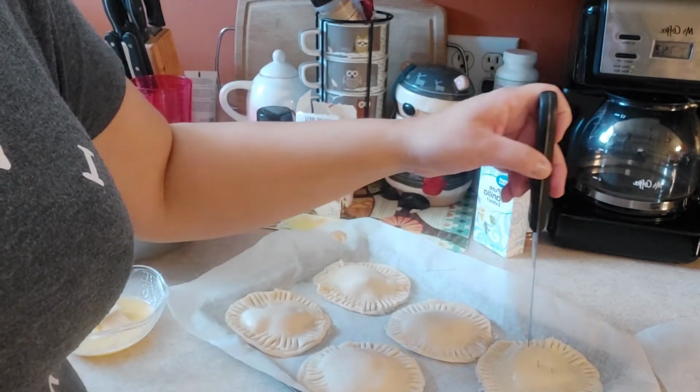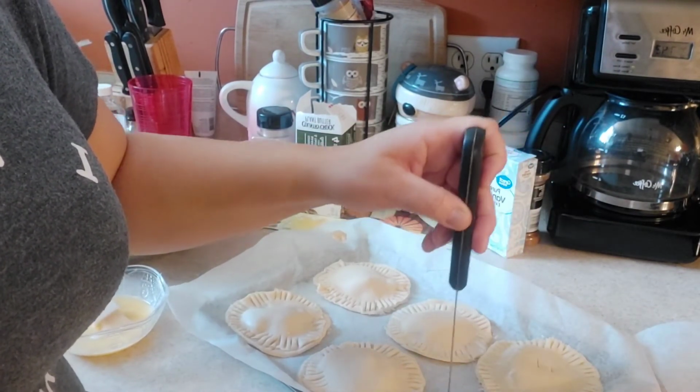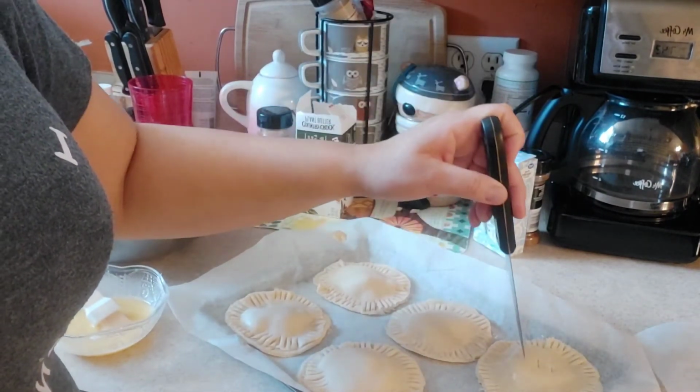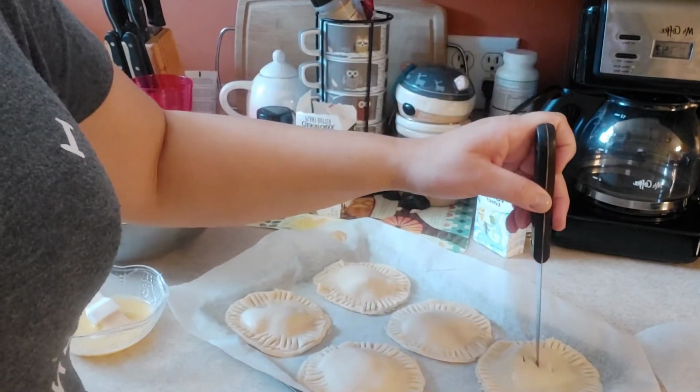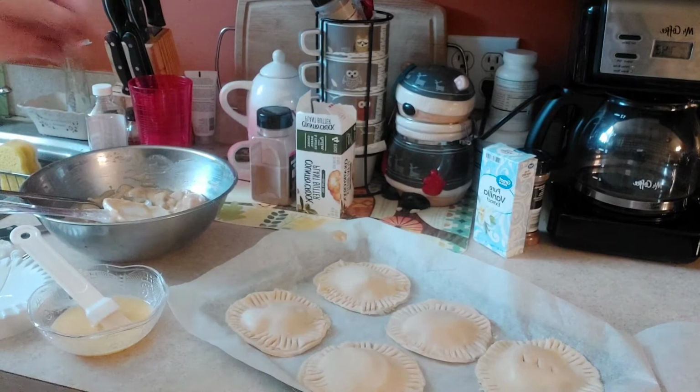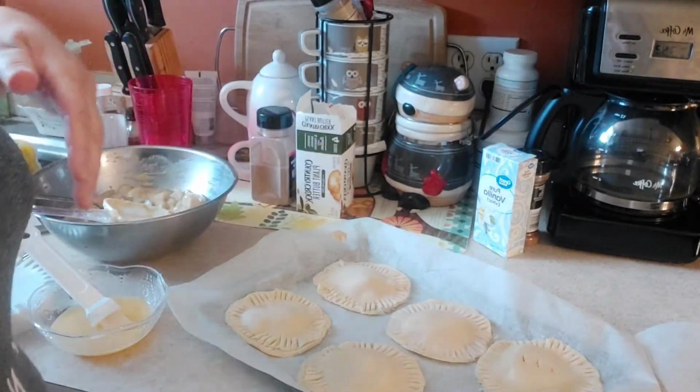And once they're all with their little egg wash, we're going to cut 2 slits in the middle, so that they won't, well, let's do 3 just in case to be safe, right? So that the hot air can bubble out and they won't burst in the oven and we won't have any kind of accidents in the oven. Be back.